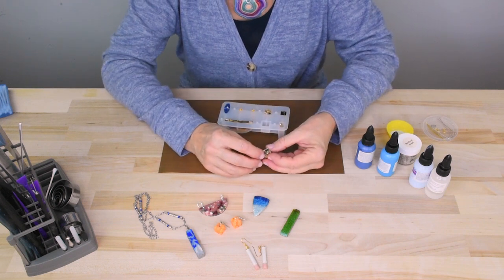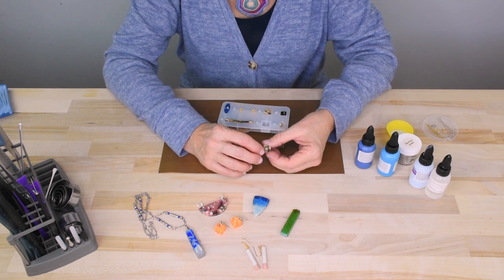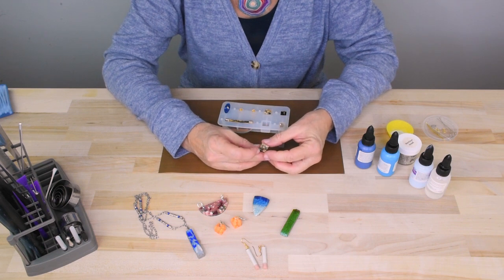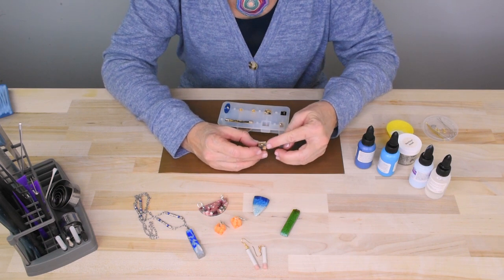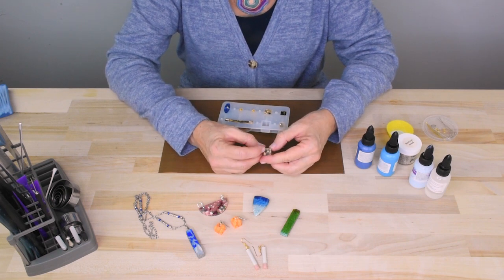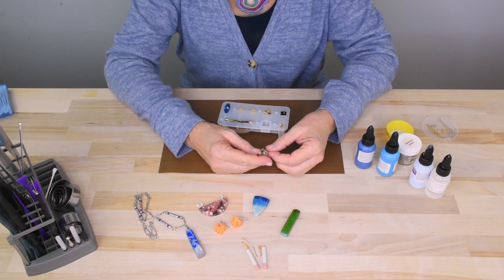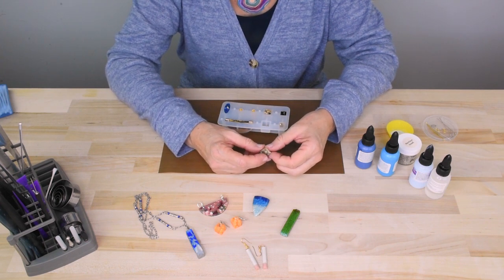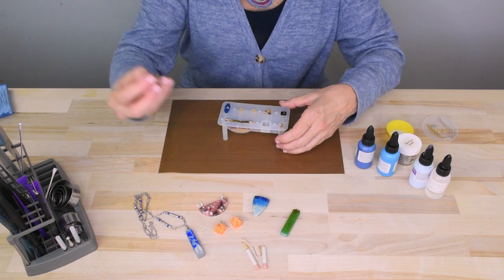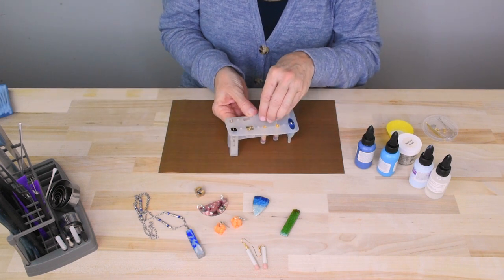Now sometimes the pieces will have a little rough edge. This is really common with molded pieces. Even in other art materials, this is a common thing to have a little bit of a ridge between the liquid and the mold. And so if you want to, you can just clean that up really gently and really easily. You can use wire cutters, you could use an X-Acto or anything sharp that you feel comfortable with. Even little sharp scissors will take a lot of that edge away. So there's a cute little cube that's ready to be turned into an earring.